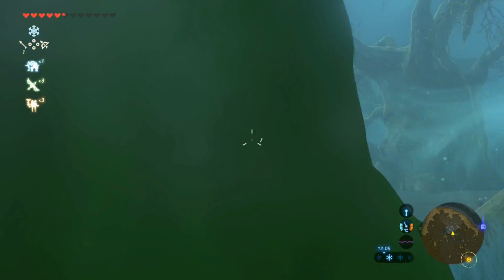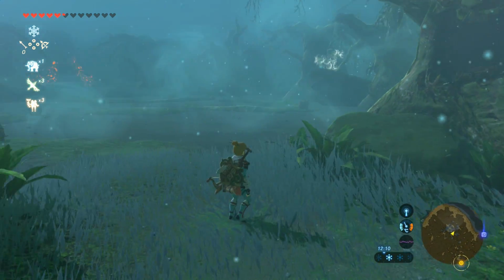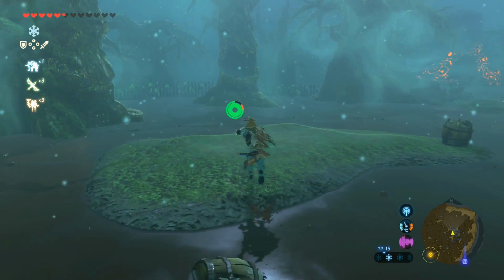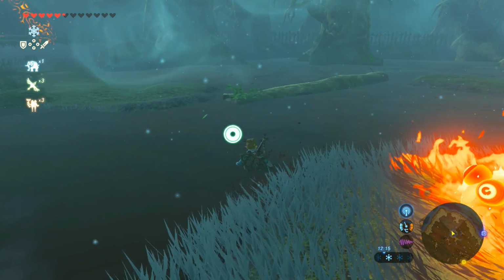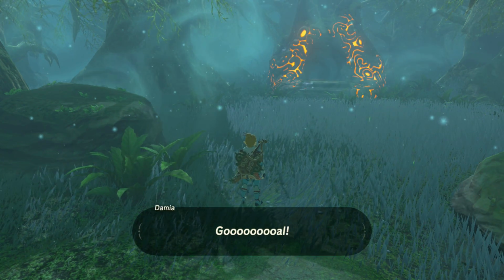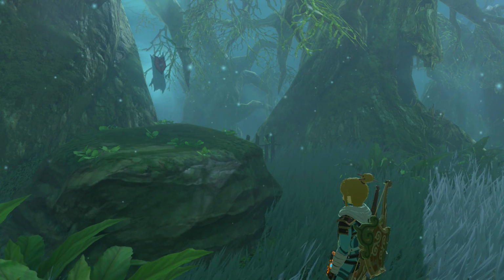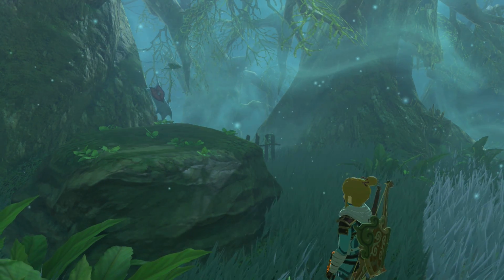Where are those arrows coming from? Up there. Okay, I'm just gonna sprint through this area as quick as I can. Okay, come on. I think I'm there. I think that was it. Test of wood. There we go, we did it on the first attempt.